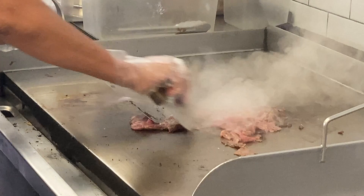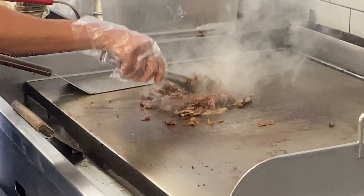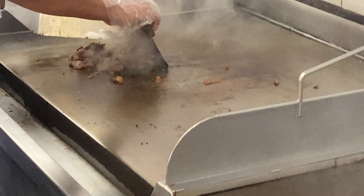It all goes on top of a Balthazar Bakery roll — so it's local, all local. Your traditional lobster — is that Connecticut style with butter on buttered bread? No, it's more of a Maine style with whole-fat mayonnaise. Those are caramelized brown sugar onions made from scratch every day: a sweet Vidalia onion cooked in clarified butter with balsamic and brown sugar, literally cooked in the restaurant. Walking around this morning I kept saying this does not smell like a traditional QSR restaurant. Then Land O'Lakes American cheese, and a little bit of the Pat LaFrieda steak sauce.